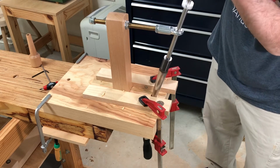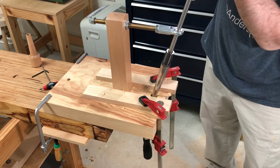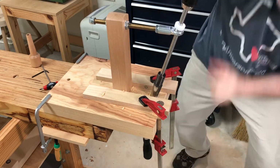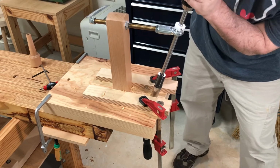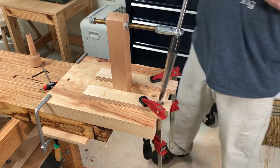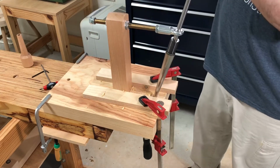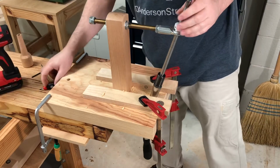So that'll work. But here we are, we're reaming this leg mortise, and we've got our depth stop here. Like I said, that's insurance. We want to stop every so often and clear the chips and get down there, make sure we're at the proper distance here, and we are. So we want to make sure that everything looks good, and there we go. So we take this off.